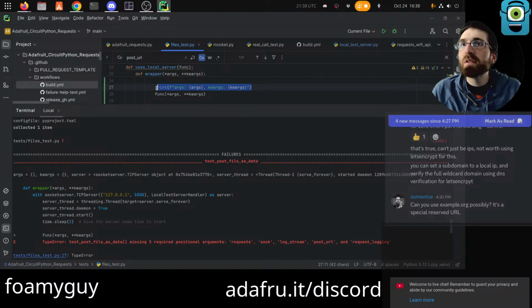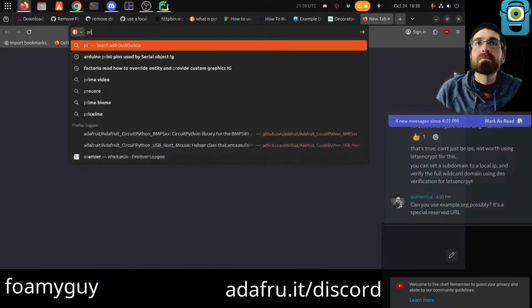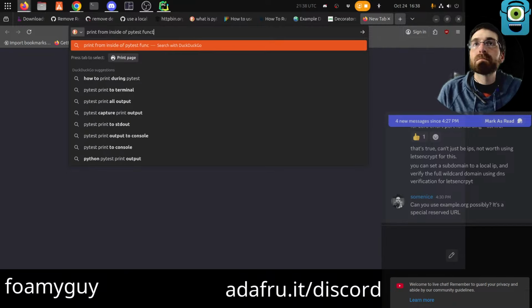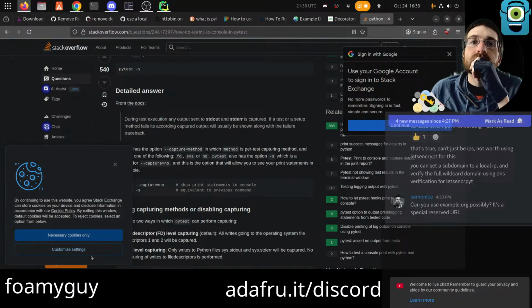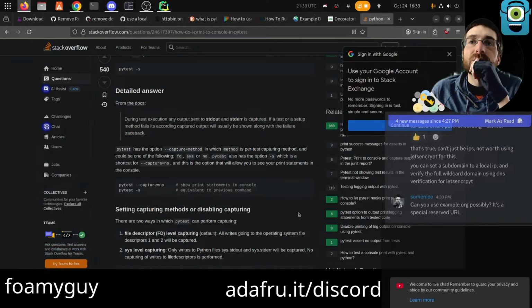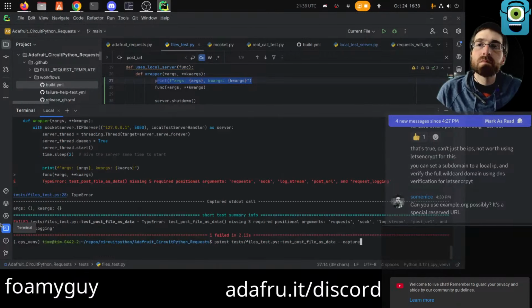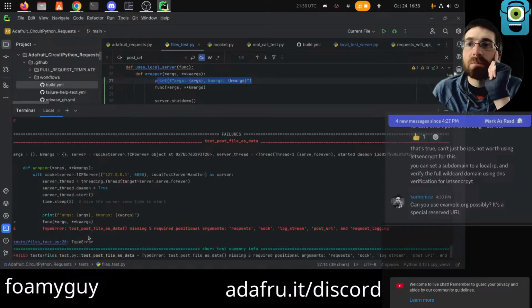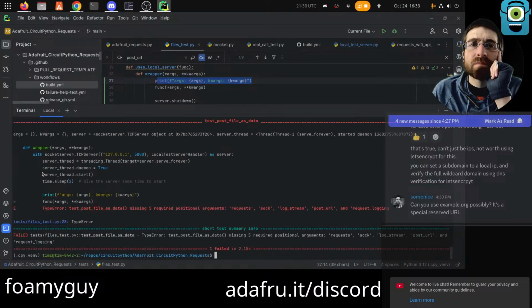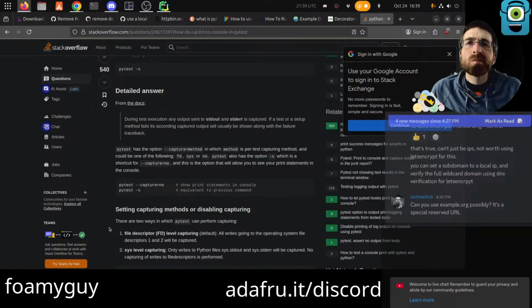And then we can't see this print, which is like... Okay. Does it have to be at the beginning?